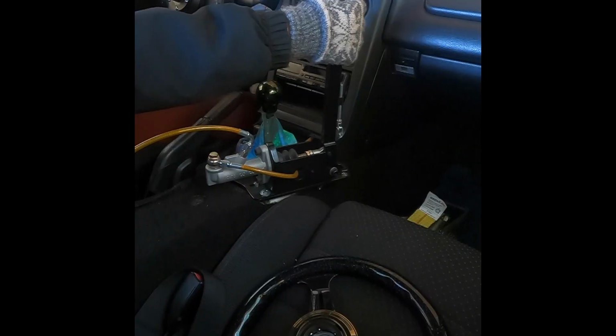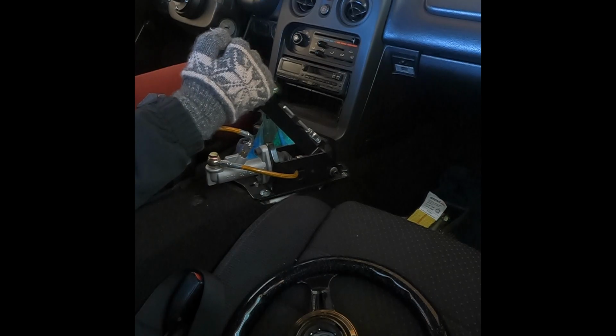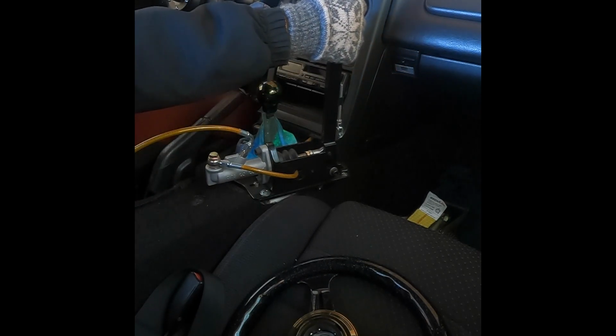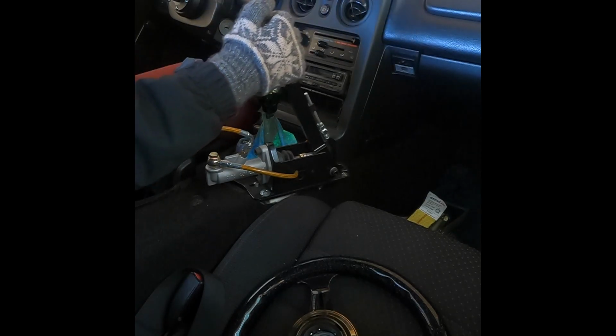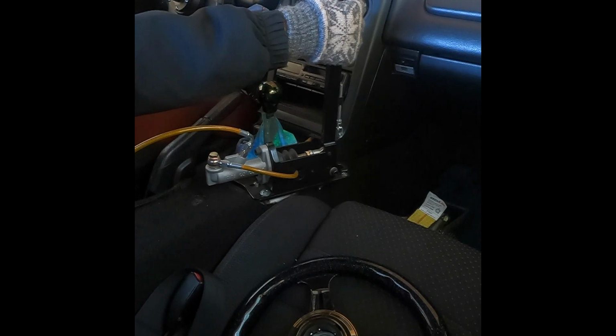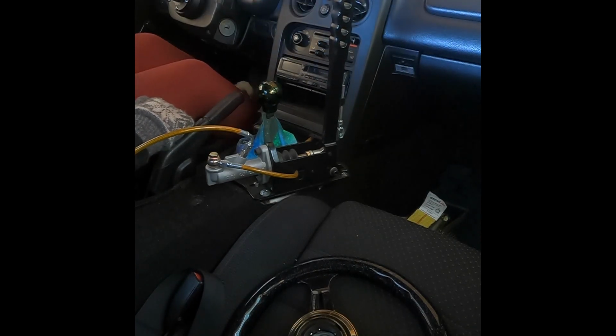To bleed a pass-through handbrake, you first press down the pedal like you normally would to bleed brakes. You hold the pedal down and then you pull the handbrake all the way back and hold it, and then you do that in reverse order: release the brake and then release the pedal.